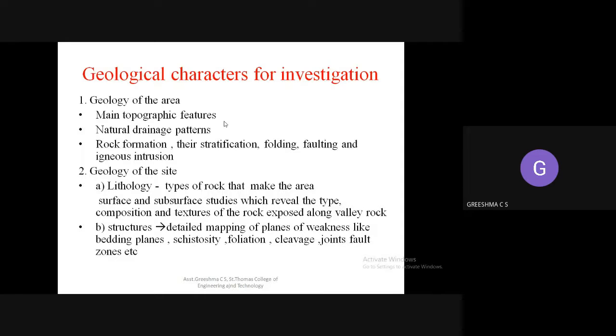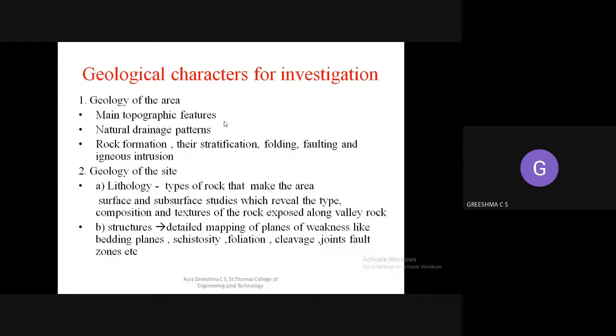Okay, so let's come back. Geology of the area. Next, after that, I'm thinking to construct a site at a spot called Cherudoni. Imagine that I'm going to construct my dam at Cherudoni. So I have to study about the whole panchayat, the nearby forest, everything I have to study.